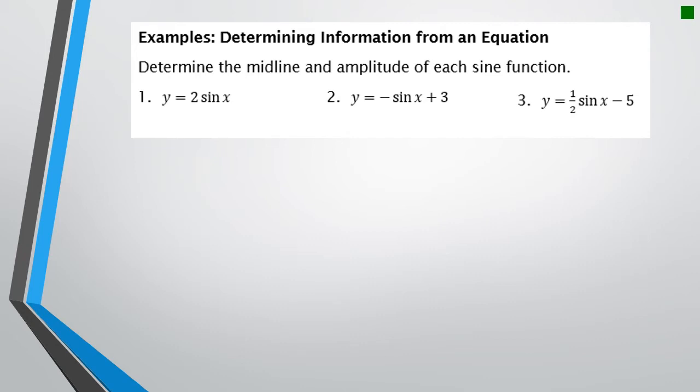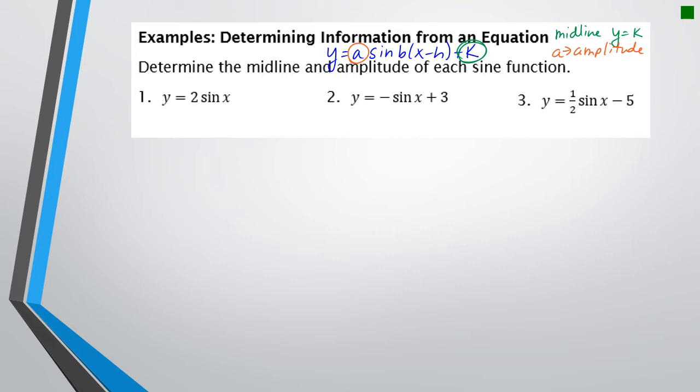So these next examples ask us to find the midline and amplitude of each sine function. So just a quick reminder, you have your basic function, which looks like this. And the numbers that we're going to be focusing in on for midline is your k number. So your midline is always going to be y equals k. And then your a number is going to represent your amplitude. And it's only a positive number as your amplitude. The negative would represent if you had a reflection. So we're basically going to take the absolute value of that, whatever that number is.